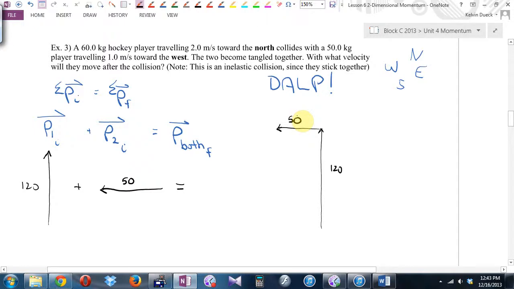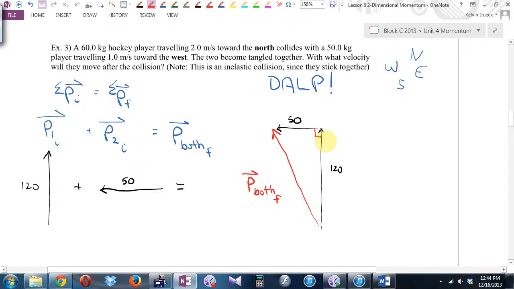What's the resultant from the tail of the first to the tip of the second? There's a picture of momentum, both final. It's time for some trig, Curtis. Is there a right angle here? Oh, thank God. There will rarely be a right angle. Most of the time, you're going to be pulling out the cosine law and the sine law, and we're going to get good at it. But for now, we're easing you into the shallow end.